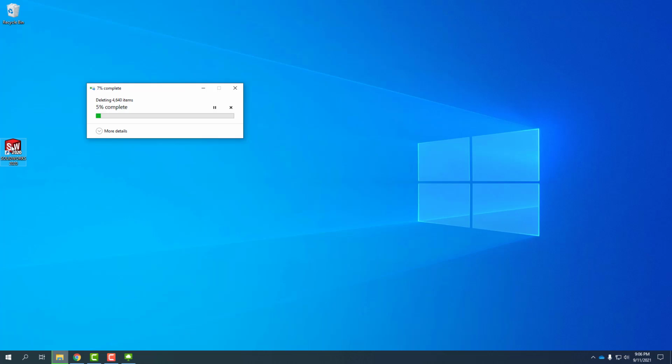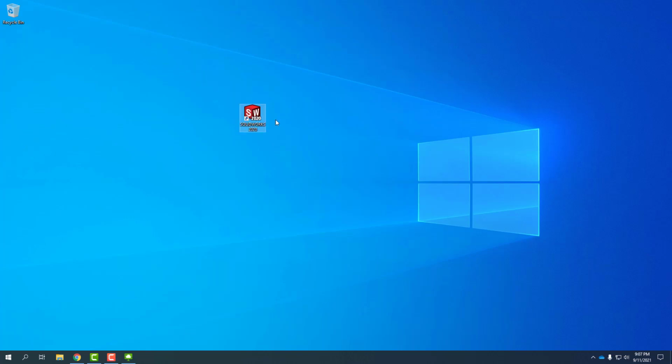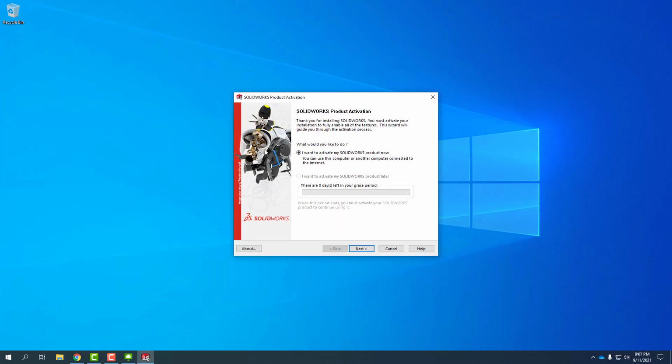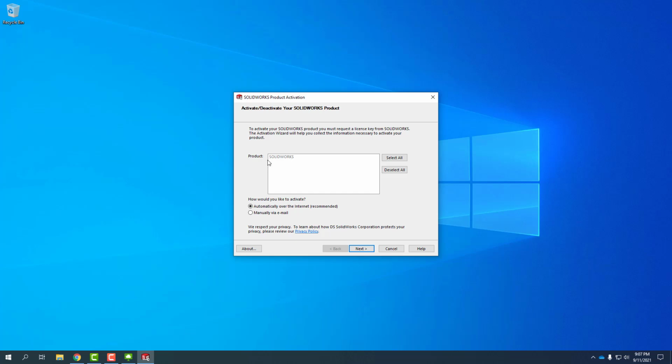And we're going to go ahead and open up SolidWorks 2020 because there's a couple quick settings that I'd like you to select so that they're set onto your system, and then we'll be ready for class. So we'll go ahead up here. I'll bring it right out front and center, double click on SolidWorks to open it up for the first time, and you'll see that it's going to open up pretty quickly because you don't have all these extra things going on here. So you want to activate your SolidWorks product now. Select next, come over here. You can't click on SolidWorks, you have to come over here and select all, and we're automatically verifying our license over the internet, so we'll click on next.